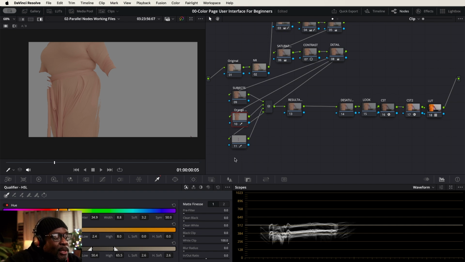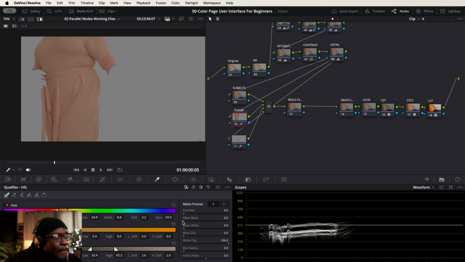So we're gonna do some other things over here though. Let's go ahead and adjust some of our clean black. Okay, our blur radius. That's gonna help us have a natural flow of that orange. We go to the second one. We'll come over here to our denoise.